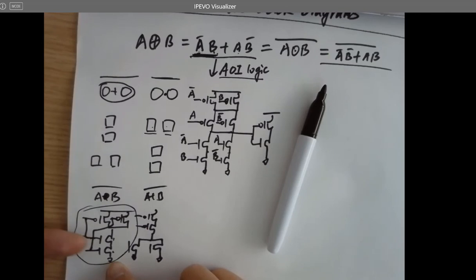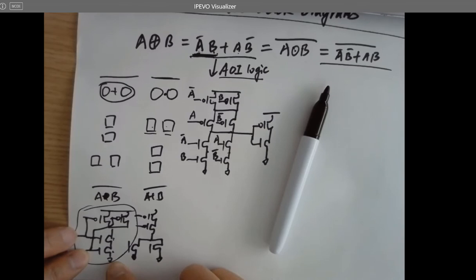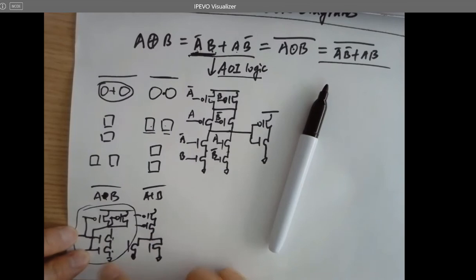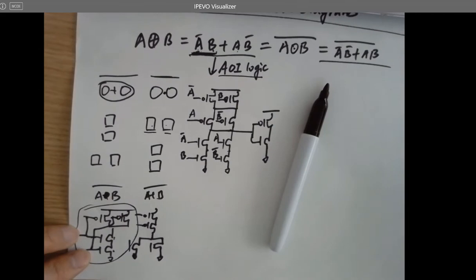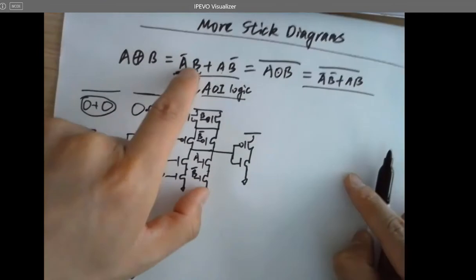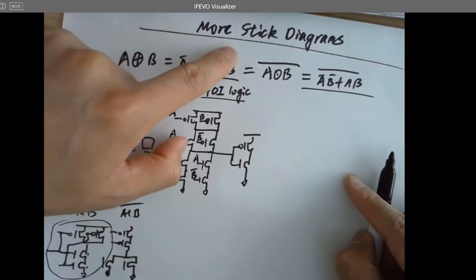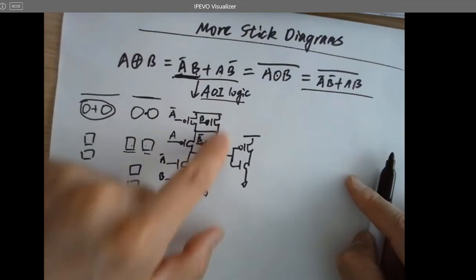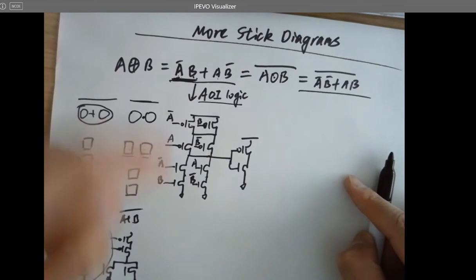If you give 2 1s to these two NMOSes, you have 1 1 as inputs. However, the output is being pulled to the ground because these two NMOSes are pulling the output to the ground. So you are getting a 0. This is being inverted. It's an AOI logic, AND-OR-invert, right? That's why when you are having a logic like this, when there's no bar on the top, it just follows the rules. It's not this logic. So whatever here is actually this thing bar.